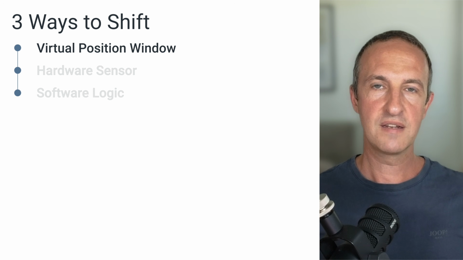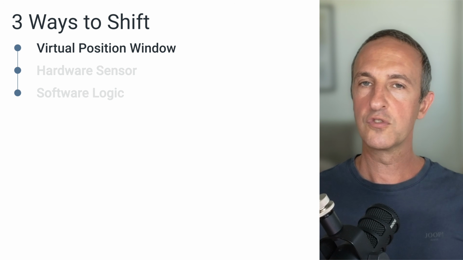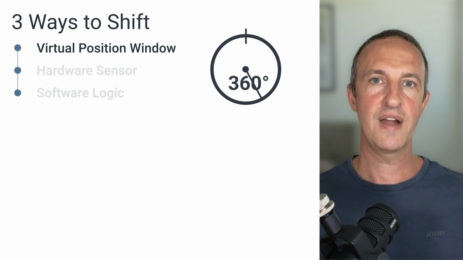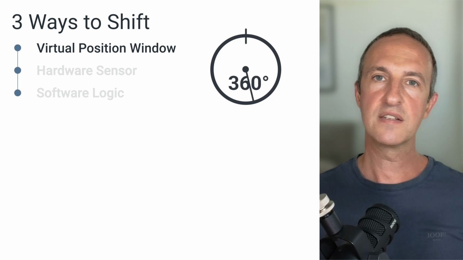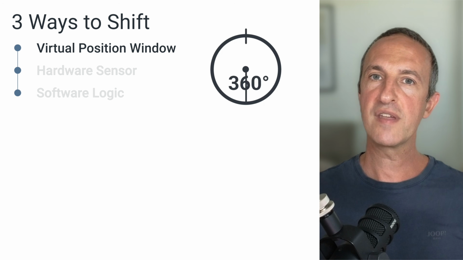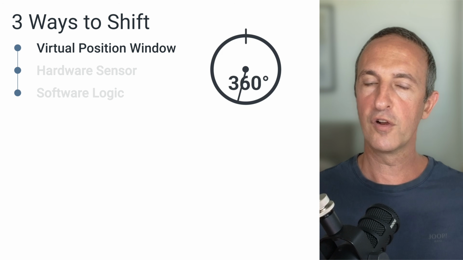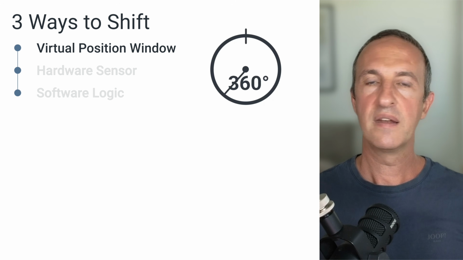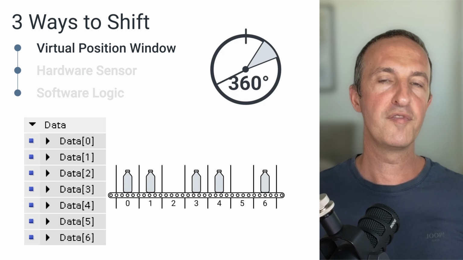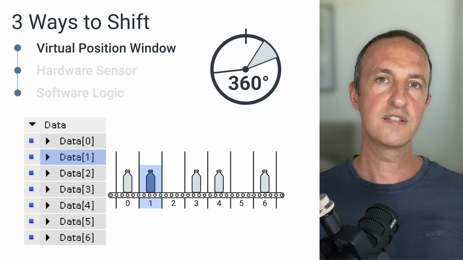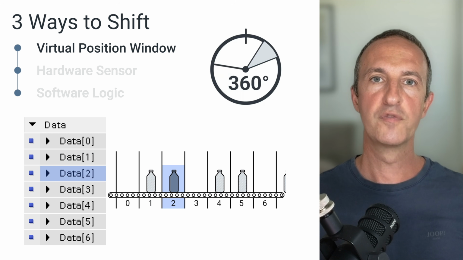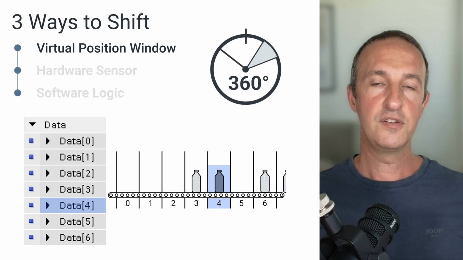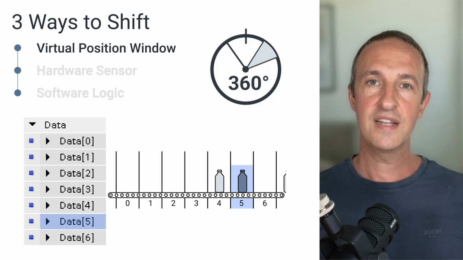Many modern production lines like chain systems or conveyor belts use servo drives to move products. And often these servo drives are controlled by a virtual master axis. That's basically a software controlled axis that all the physical axes follow, keeping everything perfectly in sync. A typical setup is to have a virtual axis move cyclically between 0 and 360 degrees at a given speed. Now you can define a position window, for example from 50 to 80 degrees, and each time the virtual axis position hits that window, the shift register moves one step forward. It's clean and reliable and there's no dependency on any physical sensors, but it does require you to have a virtual master axis in your application.